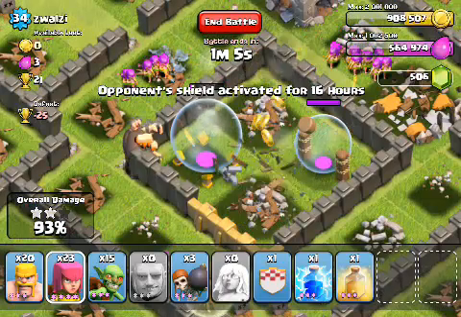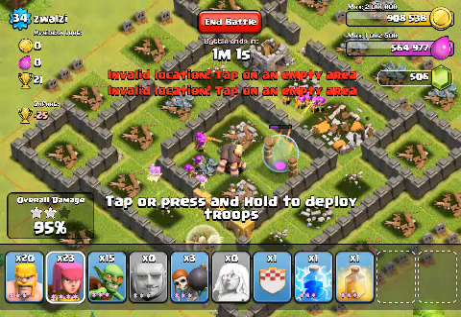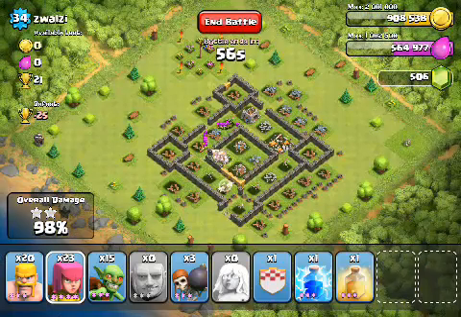As you can tell, there's almost no resources in these storages, by the way, so it was almost exclusively in the collectors. There should be something in the corner now. Yep, builder's hut on the left, so the guys will just chase after that, no problem.